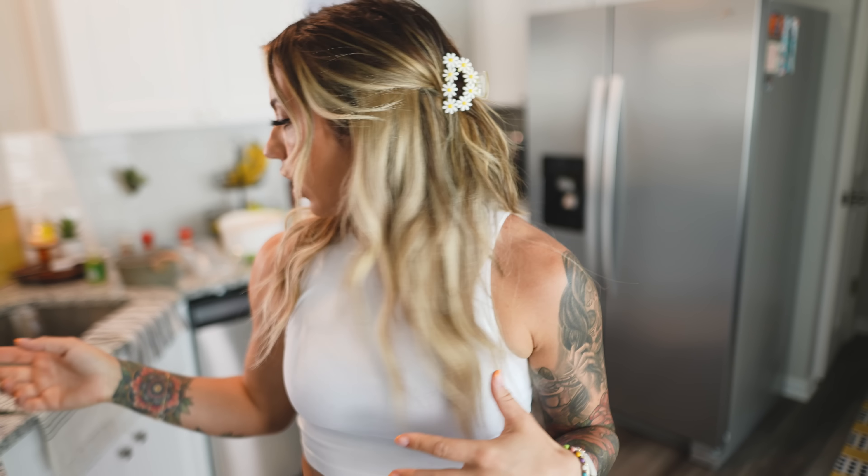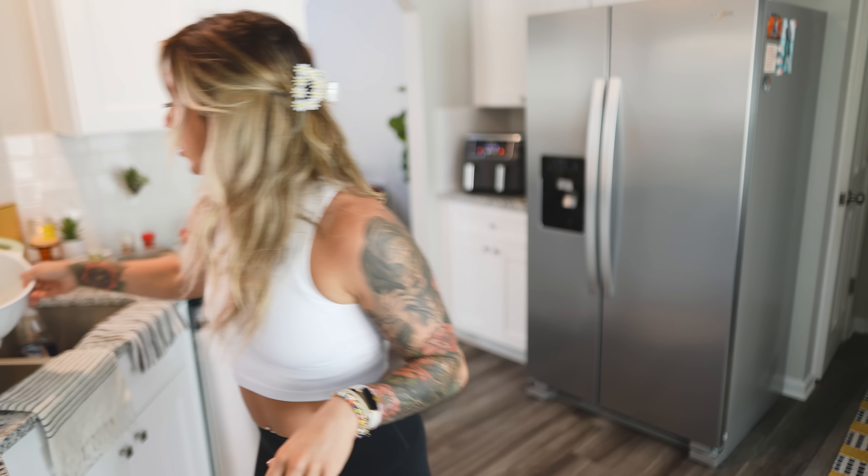I checked on the broccoli and potatoes — the potatoes need a little bit more time, so I'm going to swap out the broccoli. I just have the ravioli sitting in the strainer. I don't typically put sauce on these when I prep them because I like to have fresh sauce and put some parmesan or whatever on them when I eat, so I'm just going to leave them plain. I'm going to get my glass Tupperware, take the broccoli out, switch and put the chicken breast in, and then work on the chicken side.